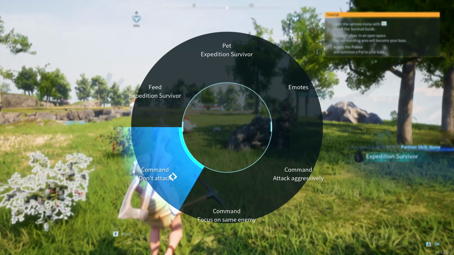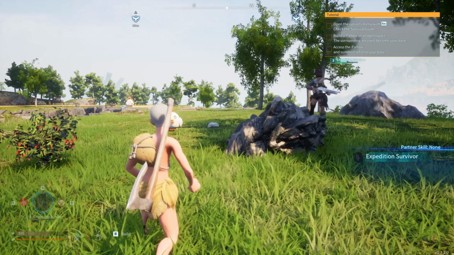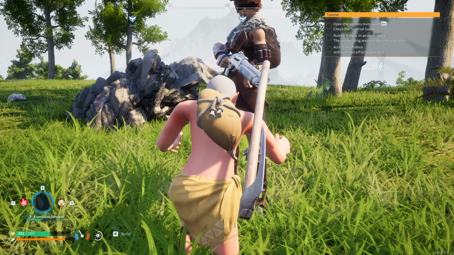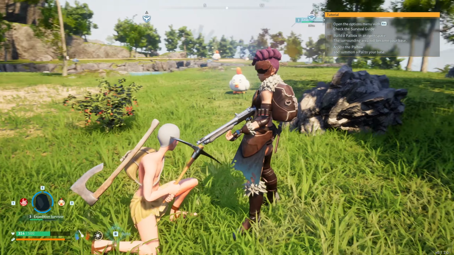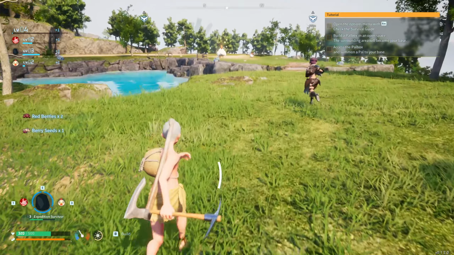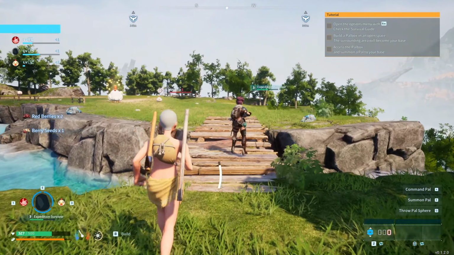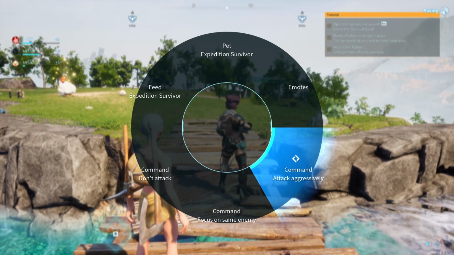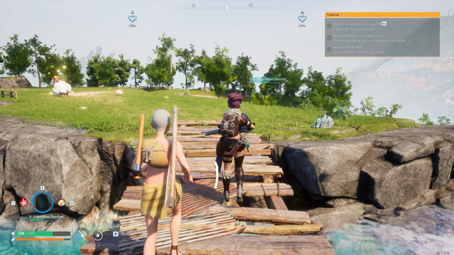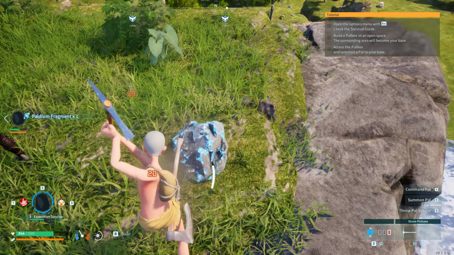So the expedition command, focus on same enemy. That's him. Come here. Oh, Lama. I captured an NPC. Oh my god, this is a joke. Okay, let's get as many berries as we can. So what else can I do? Command pal, emotes? No. Okay, let's gather some more resources as fast as we can.